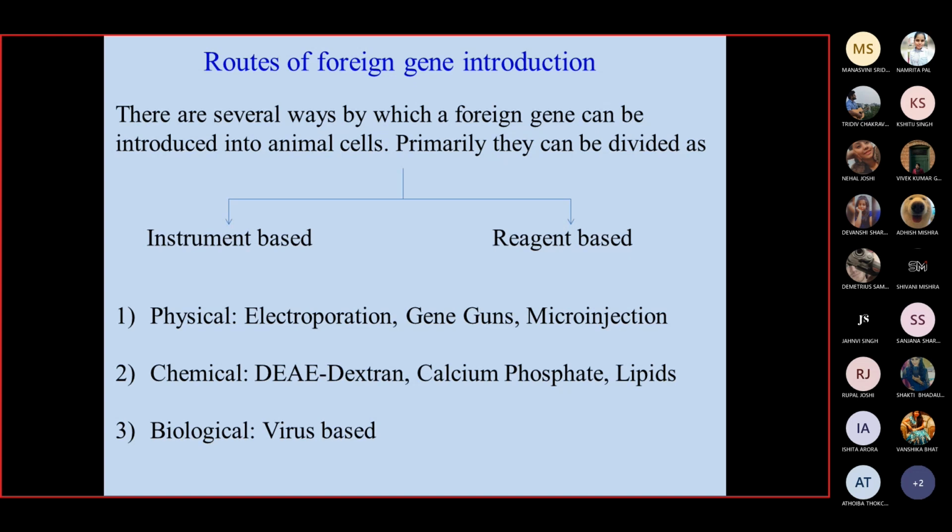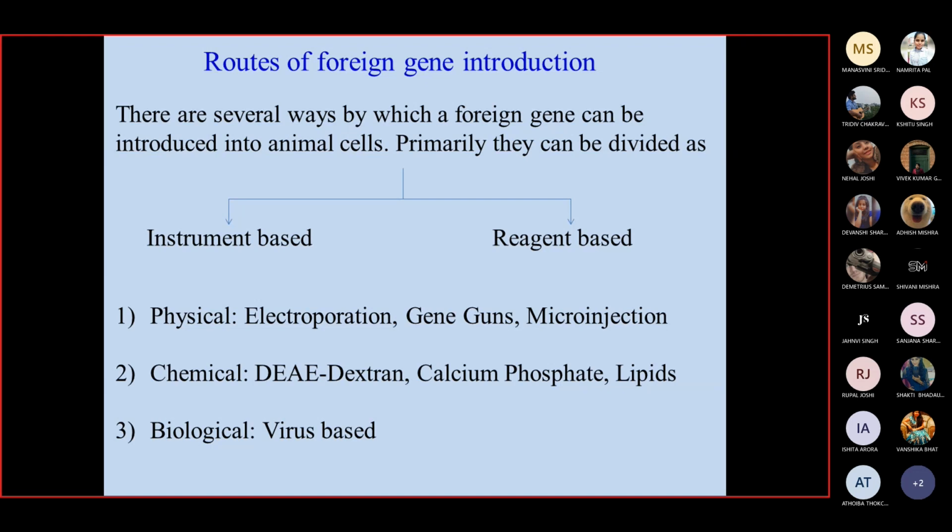Simply because we want some of these proteins to be expressed. Some of these proteins could have a therapeutic value. Some of these proteins could be acting as an antigen. So you need to express it and purify it, right? So there are different methods.